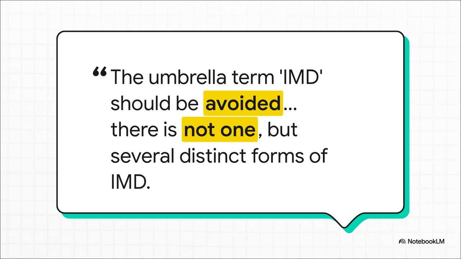And we'll end on this final, powerful quote from the authors. This isn't just a suggestion, it's really a call to action. They're telling us that for critically ill patients, we should probably retire the term IMD and instead use more precise language, like meningococcal symptosemia or meningococcal sepsis. It's a challenge for us to change our vocabulary to reflect a deeper, more accurate understanding of this disease, because in the end, that precision is what helps us treat the actual patient in front of us, not just some vague, misleading label.